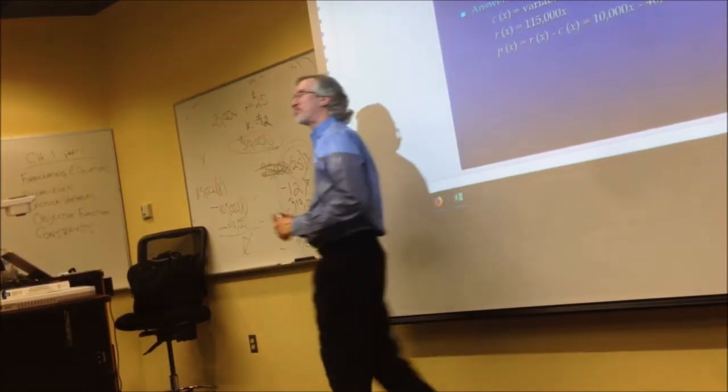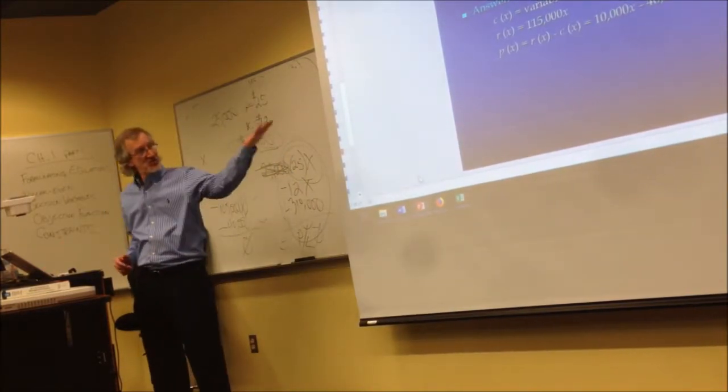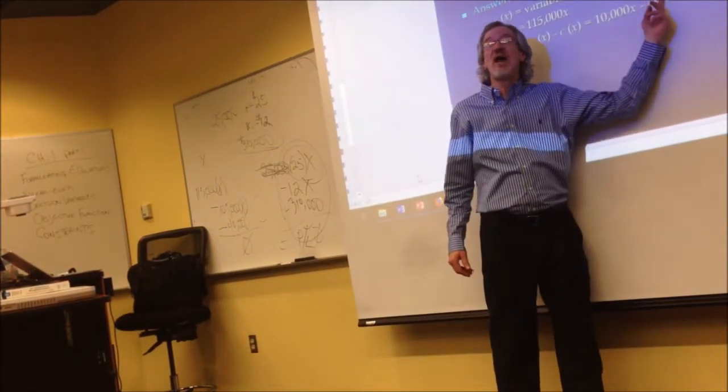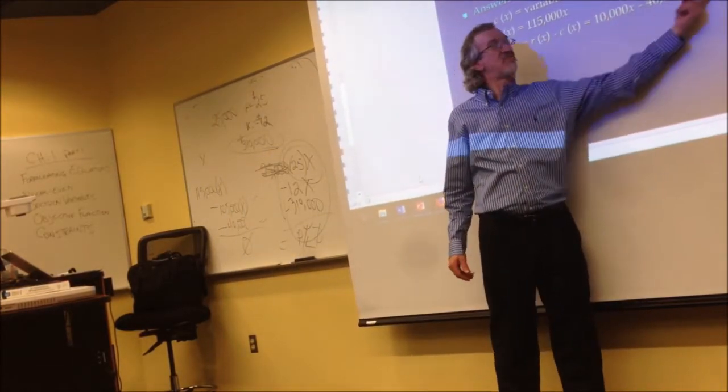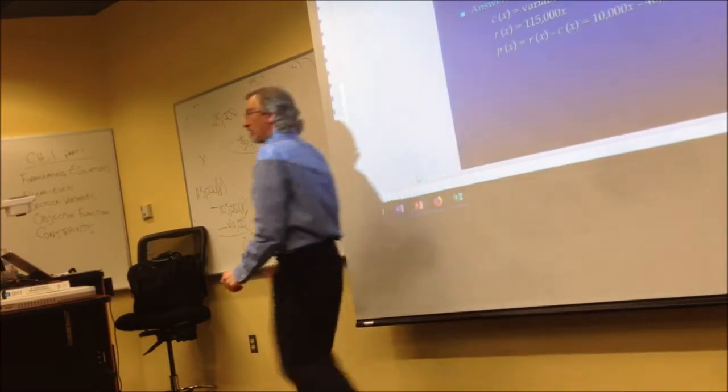Okay? Don't be wrong, some of these are not going to be so obvious. You're going to have to use the algebra. If this were going one more step, we would set it equal to 0, add 40 to both sides, then divide both sides by 10,000, you would see it'd be 4.